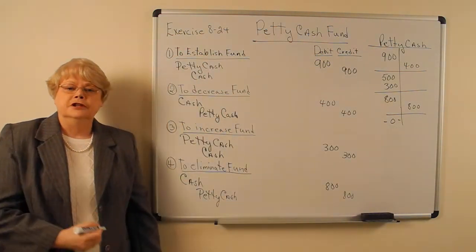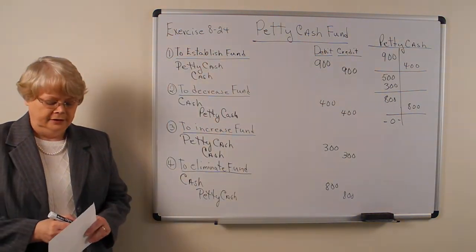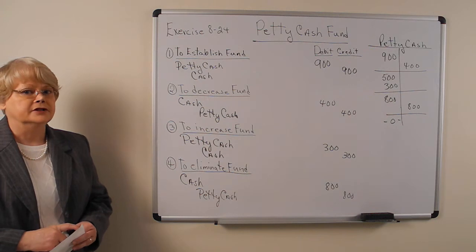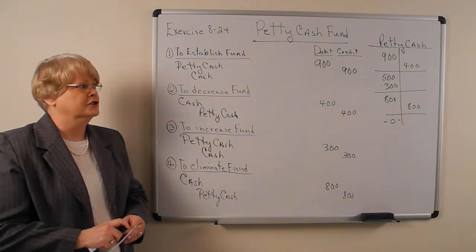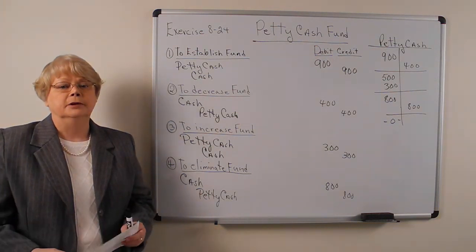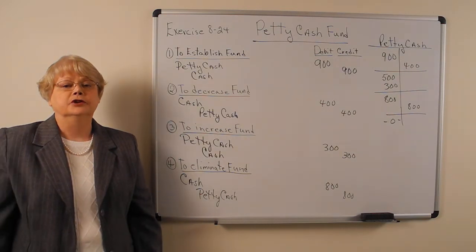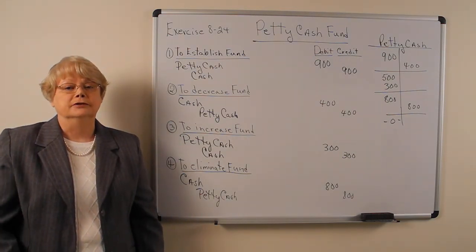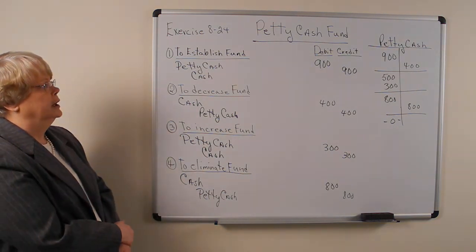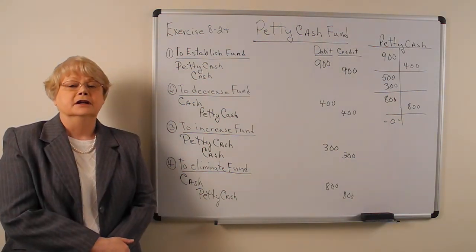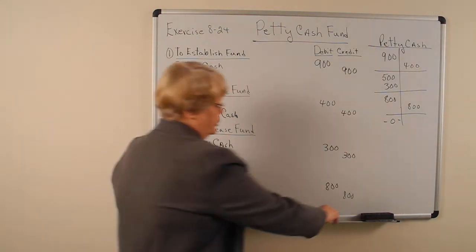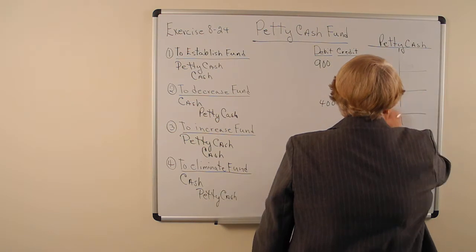Now, I show you these four journal entries to emphasize a point. These four times, or these four types of transactions, are the only time that you would actually make an entry to the general ledger petty cash account. I will show you how to replenish the fund, but to replenish the fund, you're not going to be actually making a general ledger entry to the petty cash account. The entry will go to either expense accounts or asset accounts, depending on what the item was for. Okay? So now I'm going to erase the board here. And I'll erase the balances here.